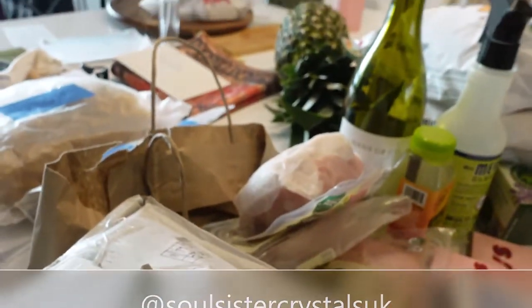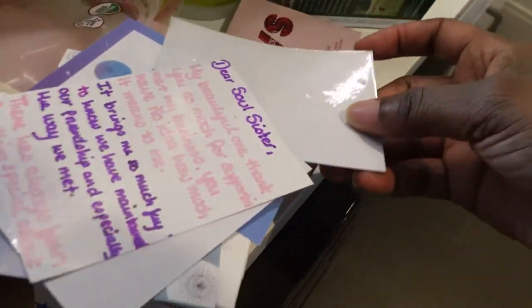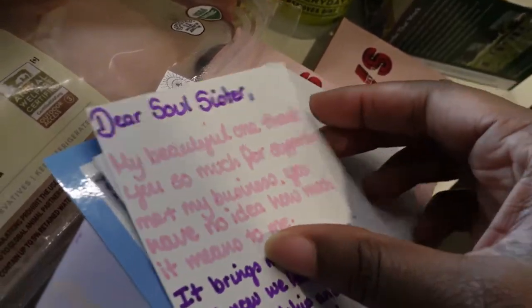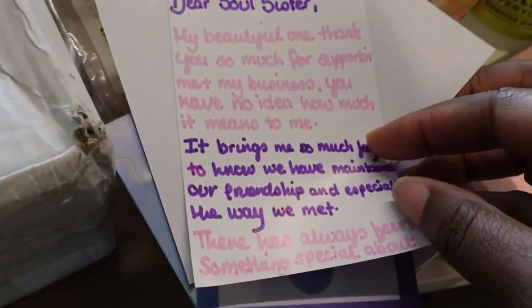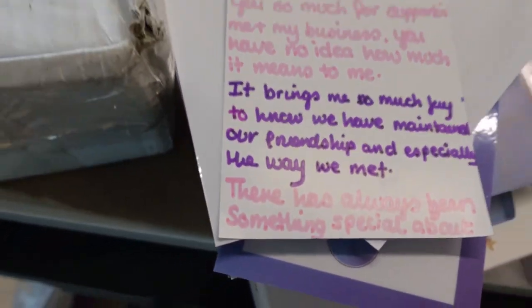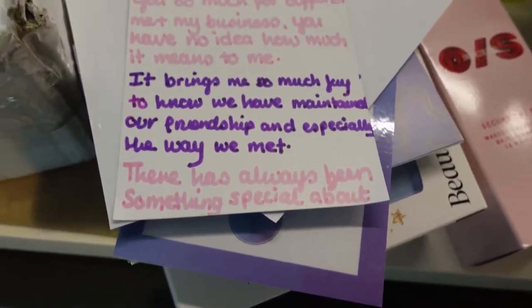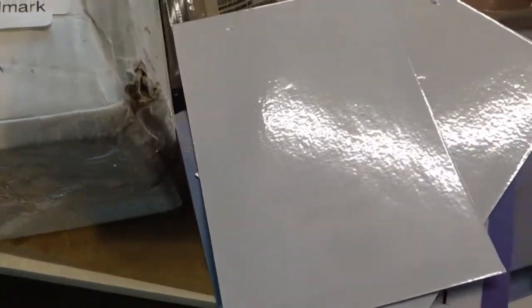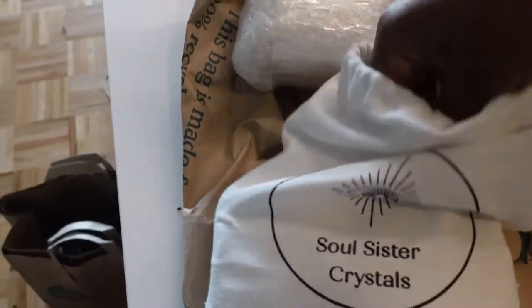I had some mail today. Thank you from Soul Sister Crystals. Oh, and there's an explanation of everything. Love it, love it, love it. All these pretty cards and a note. Dear Soul Sister, my beautiful one, thank you so much for supporting my business. You have no idea how much it means to me. It brings me so much joy to know we have maintained our friendship, and especially the way we met. Oh, it's all wrapped up, so I'm gonna have to just keep that place, I guess.